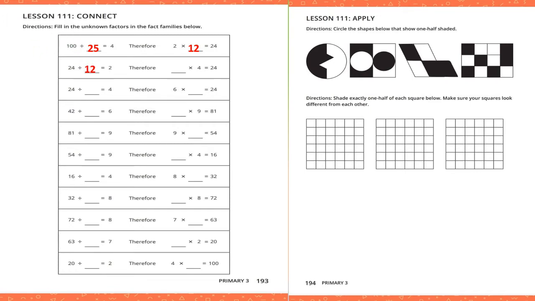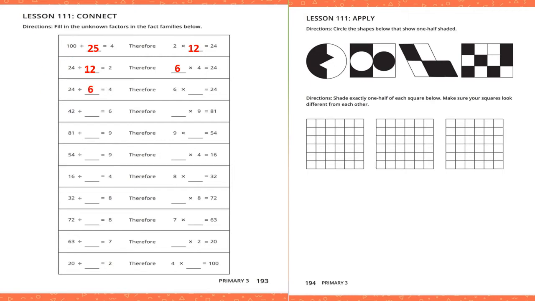Next. What times 4 equals 24? Who can tell me? I get it from timetables 4. So 4 times 6 equals 24. So the answer will be 6. Super. Next. 24 divided by what equals 4? I know that 4 times 6 equals 24. So the answer will be 24 divided by 6 equals 4.